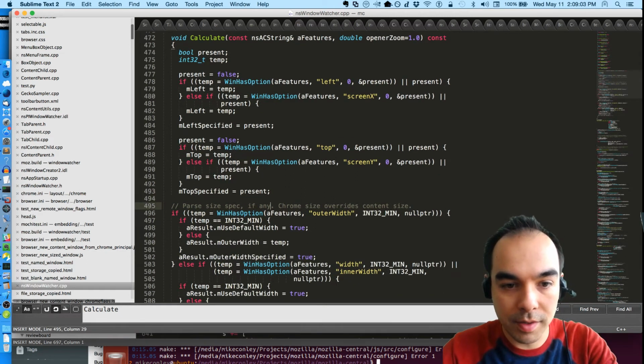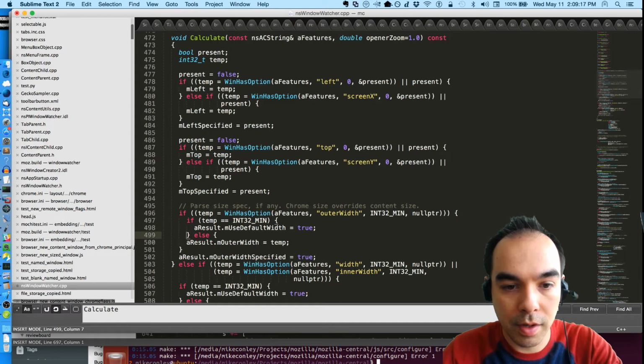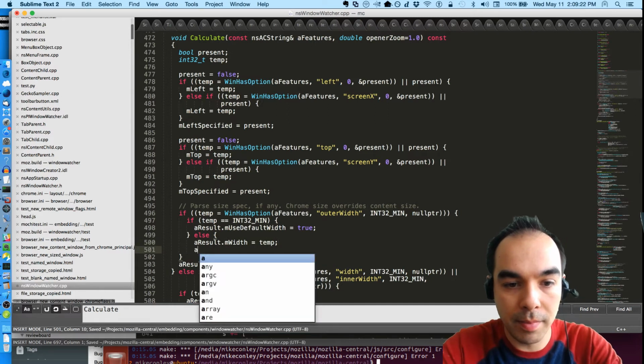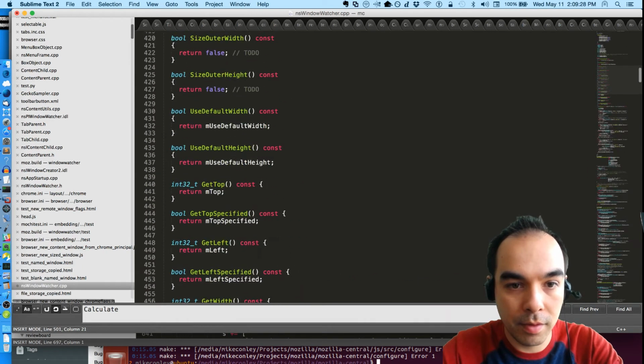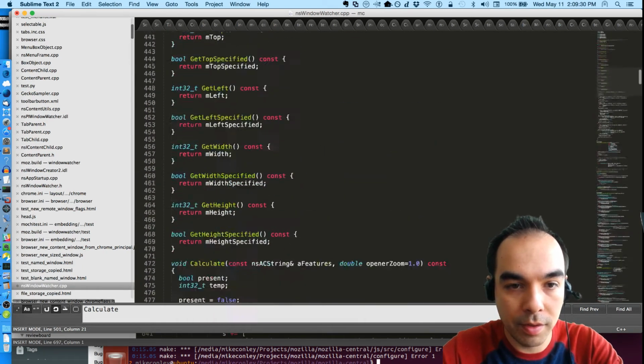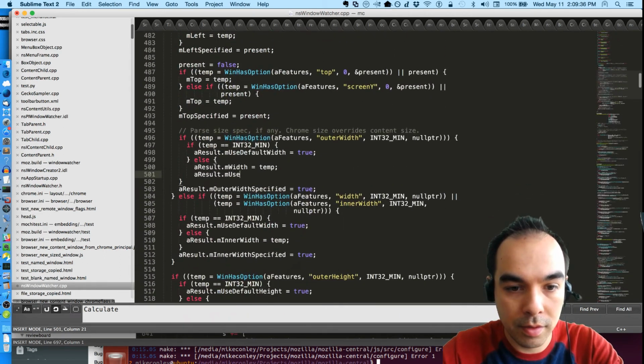Chrome size overrides content size. If we have outer width, if we use default width equals true, outer width m width equals temp, m use, what was it, m size outer width equals true.